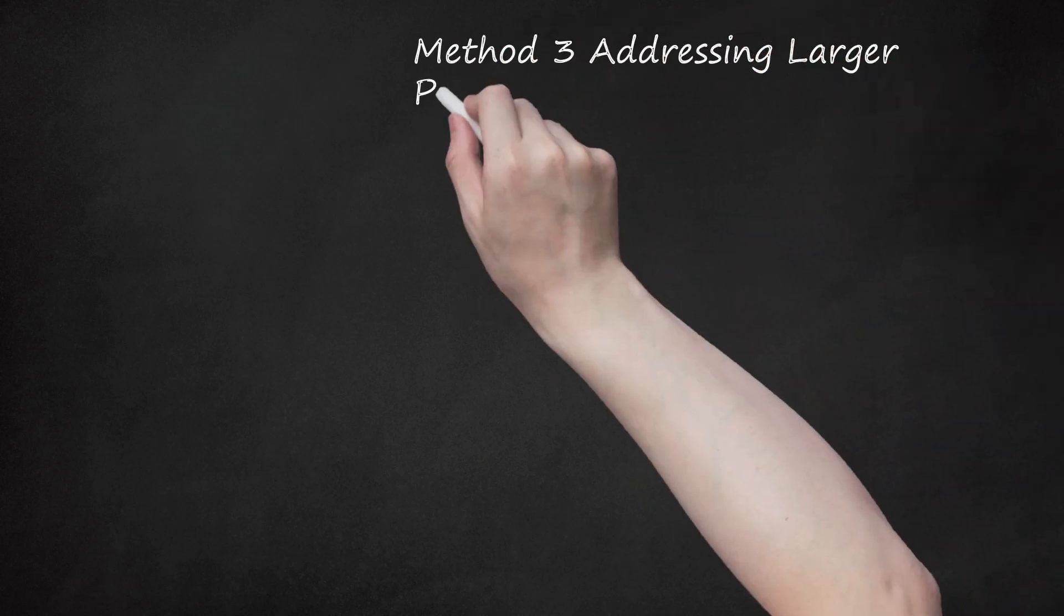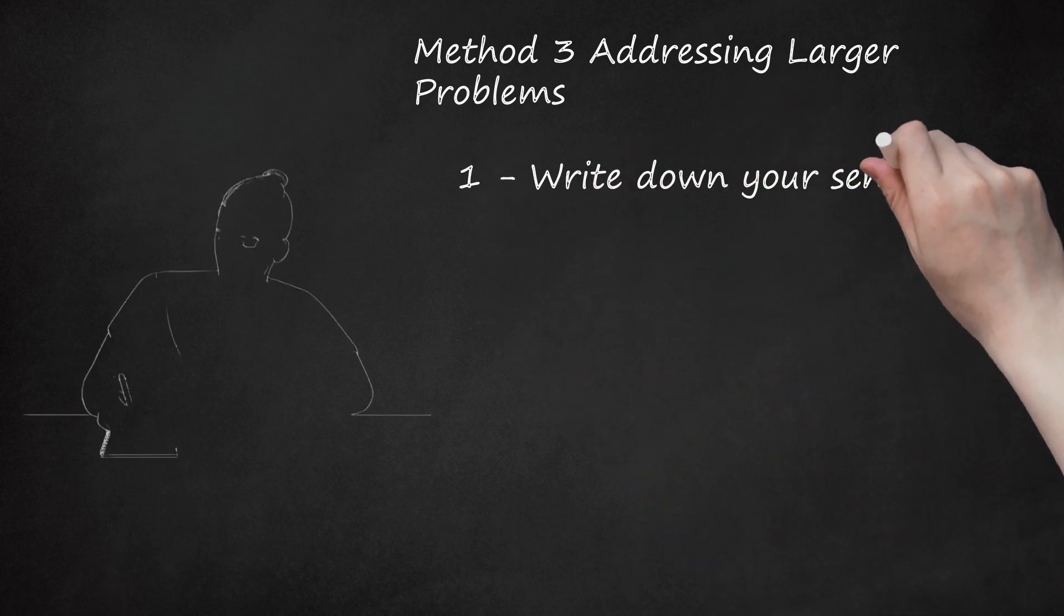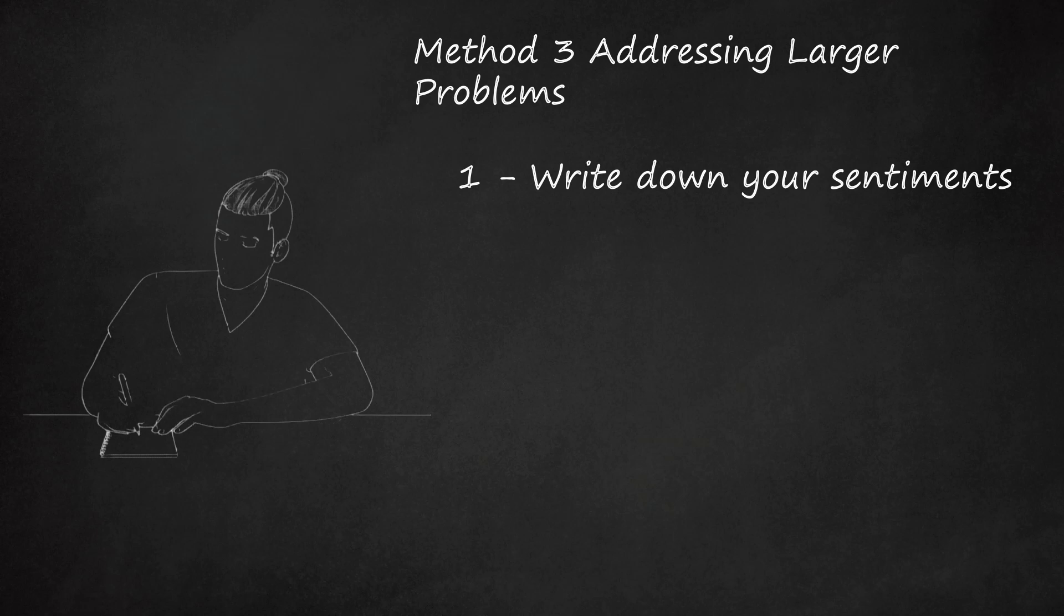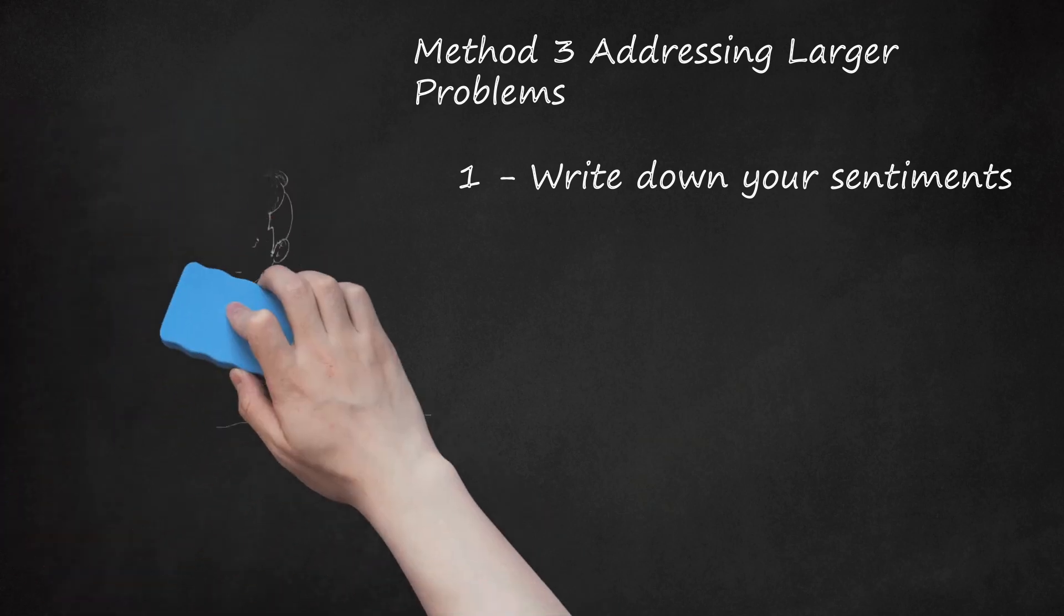Method 3: Addressing Larger Problems. 1. Write Down Your Sentiments. There may be a larger problem at play if your siblings frequently talks over and interrupts you. A good way to cope with this kind of problem is to sit down and talk things over with your sibling. Before you do so, take a moment to write down your feelings so you can express them adequately in conversation. List past times where you both have argued and or when your siblings will not stop talking. Create a long list, then cross off any minor incidents. Focus on the major incidents, such as when your siblings drove you to have a headache or interrupted a major engagement by talking. Also, think of what you want to accomplish by talking to your siblings. Where do you hope to go after the conversation? What do you want your sibling to take away from this discussion?